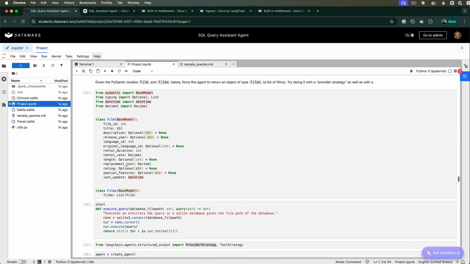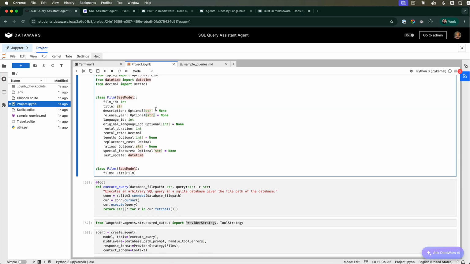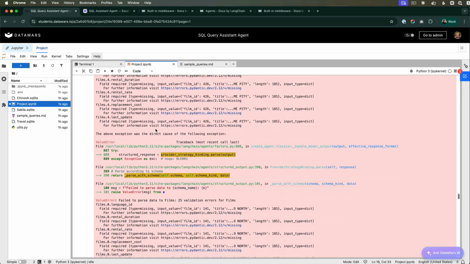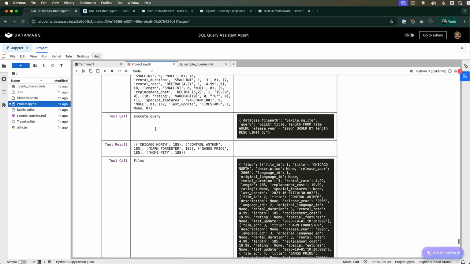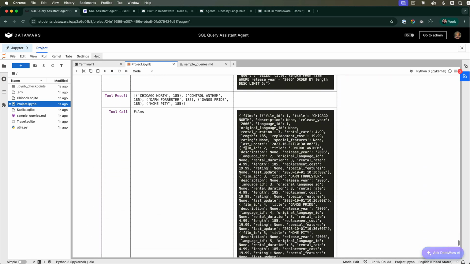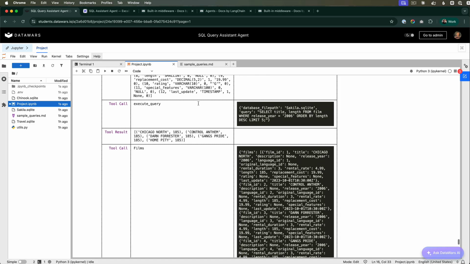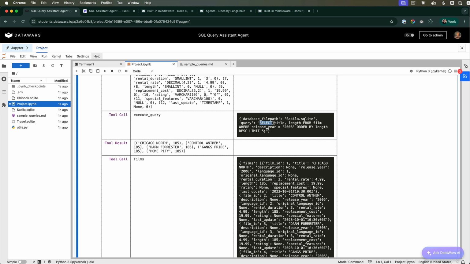So basically, if we simplify this a bit, if we simplify these structured outputs, we're going to be able to have something more lenient. If we look at the tool calls, we might see that the agent is not always selecting all the parameters.